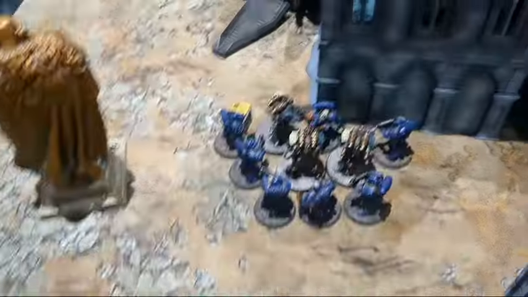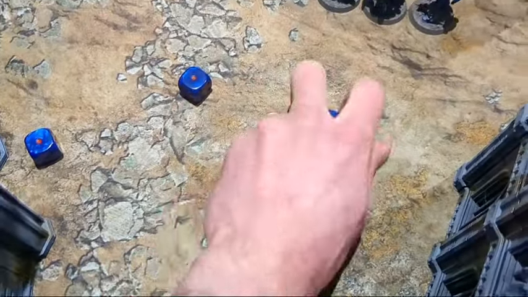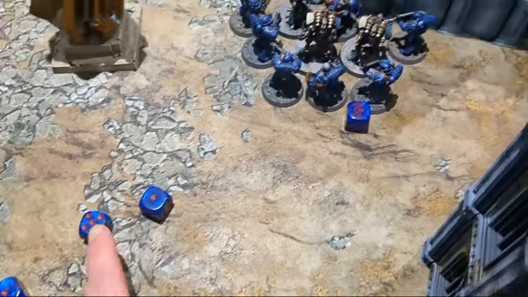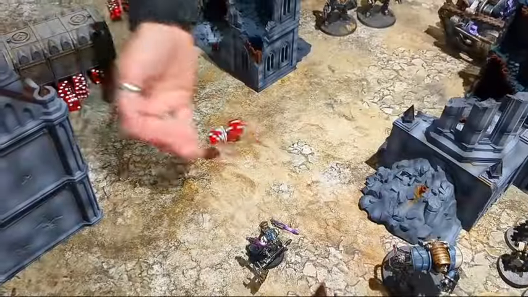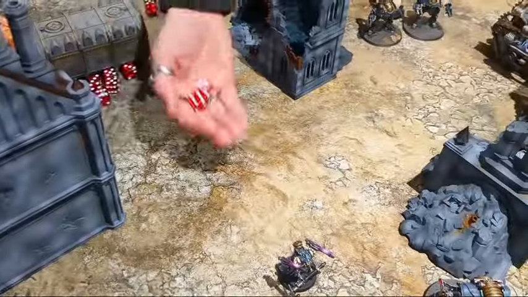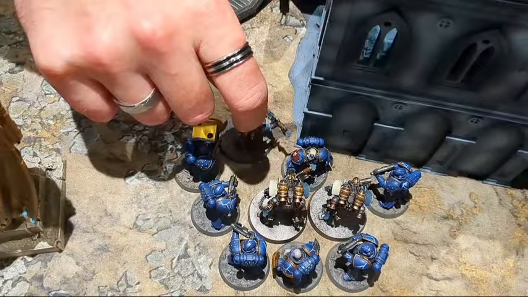So, regular guys, 5 of them going in, hitting on 3s. That's not too bad. Wounding on 5s. We have a 5 and a 6. Happy days. 4 ups. No. Feel no pains. Oh, feel no pains. But does he feel pain? He feels lots of pain. He feels pain from the Night Lords. So that's that one gone. That's that one gone. That's that one gone.